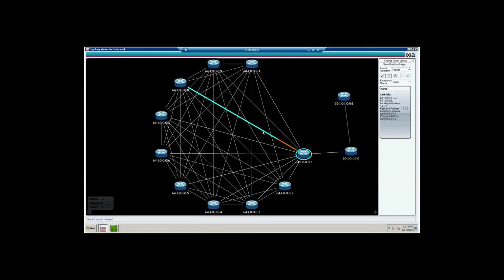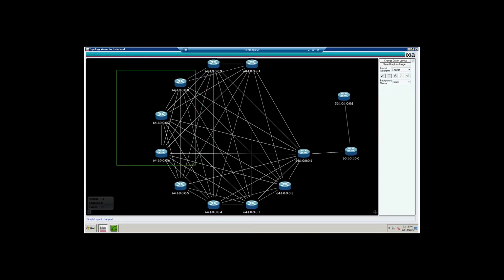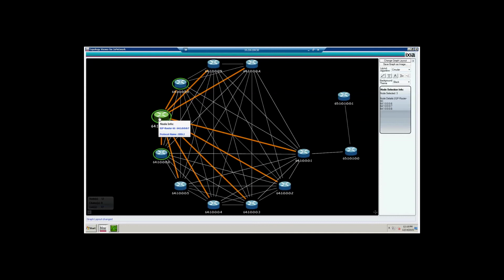Clicking on a link will display the information for that link, and please note that there is an arrow mark here. This arrow mark will indicate if this link is bidirectional or single directional. If a link is unidirectional, it will show the arrow mark in that direction. Then the user can select multiple nodes and make a cluster out of it. For example, let me select these 3 nodes here, and then right click on it, and there will be an option of clustering 3 nodes.